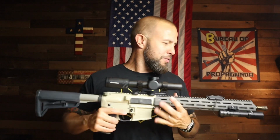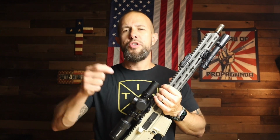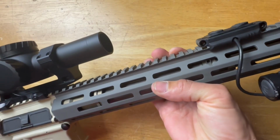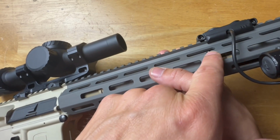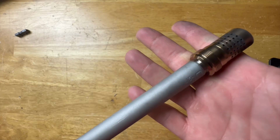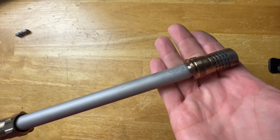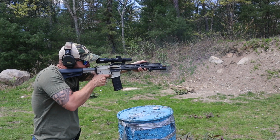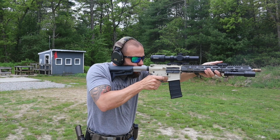Let's start talking about the Sugar Weasel. So this is the 16-inch 5.56 version. You can also get 2 different barrel lengths in 300 blackout, and they're all ideal to suppress. They do a lot of things like the adjustable gas block we're going to talk about that makes these ideal, and the barrel has a tapered muzzle at the end that makes it ideal for you to add preferably one of their suppressors or whatever suppressor that you want. Oh, the stock, sorry. Wow, I had a brain freeze there.